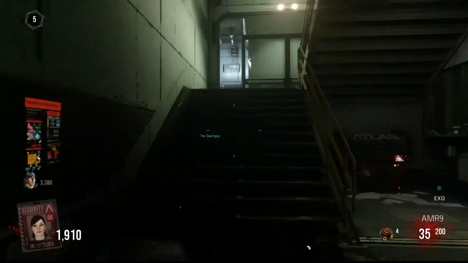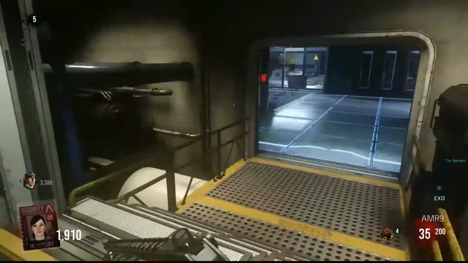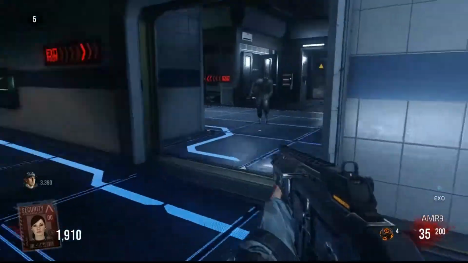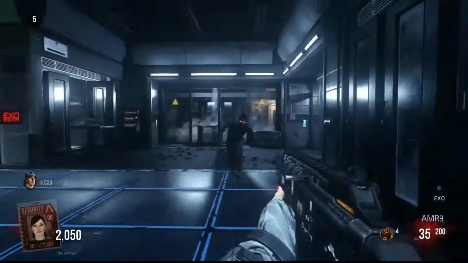In order to Exo Slam, if you don't know how to do it, basically you double jump, look down, and then you hit the B button or the circle if you're on the PS4, and that will slam you down to the ground. Indeed.